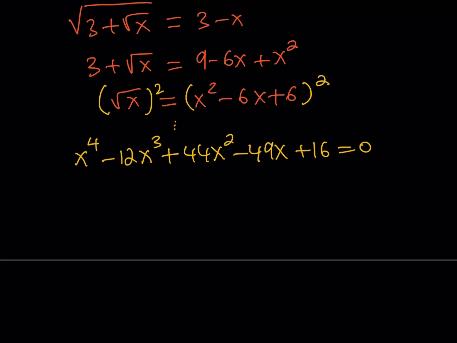And how do we look for one? First of all, one of the things that you should always check, and I think I keep saying this in different videos, is the sum of the coefficients. Because you should always check if x equals 1 is a candidate, right? If it's a possible solution. If you add the coefficients, I will add the positive ones first. So 1 plus 44 is 45, 45 plus 16 is equal to 61, negative 12 plus negative 49 is equal to negative 61. Therefore, the sum of the coefficients is equal to 0.